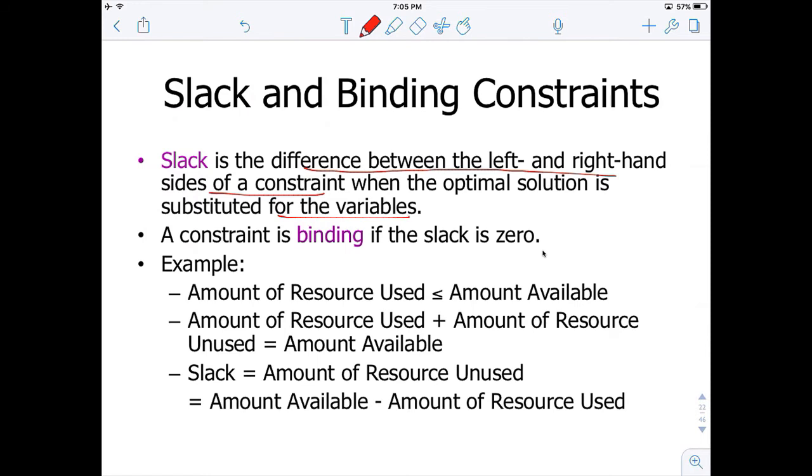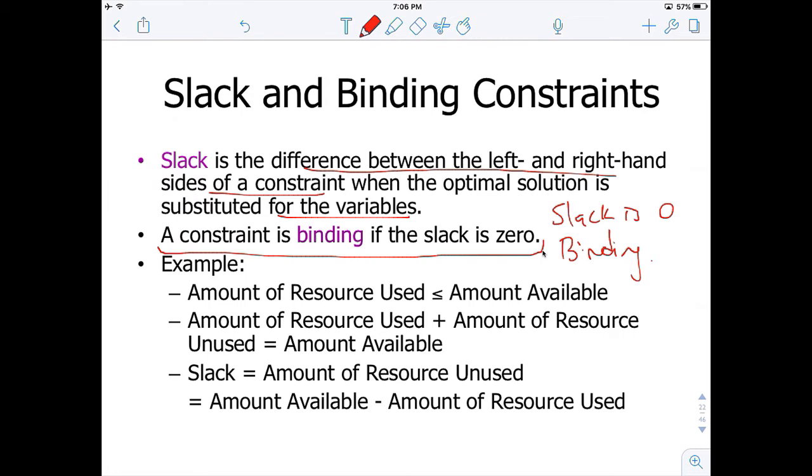So at the optimal solution, if you create the sensitivity report in Excel, the constraint table is going to identify whether there is a slack in a constraint or not, and if there is a slack in that constraint, then that constraint is going to be called non-binding. Okay, so a constraint is binding if the slack is 0, right? If the slack is 0, then the constraint is binding. If there is a positive or negative slack in that constraint, then the constraint is non-binding. Why these are important, I will explain in a minute.